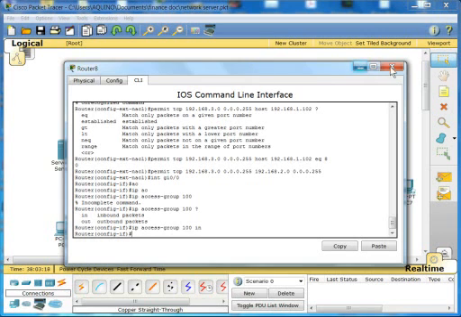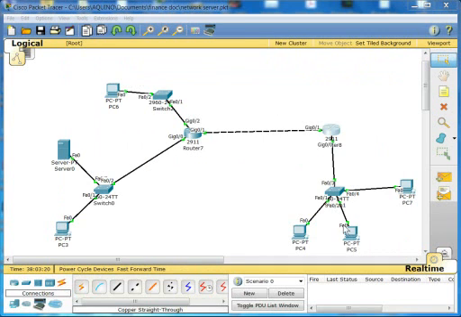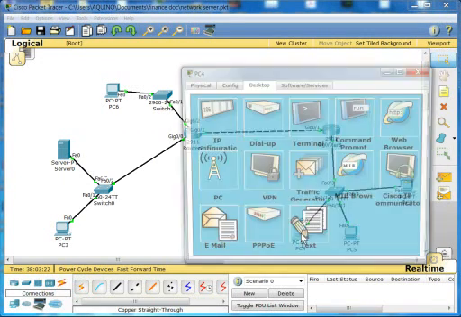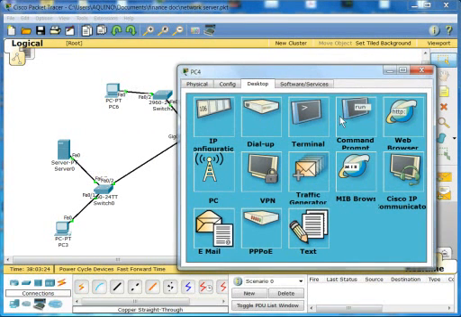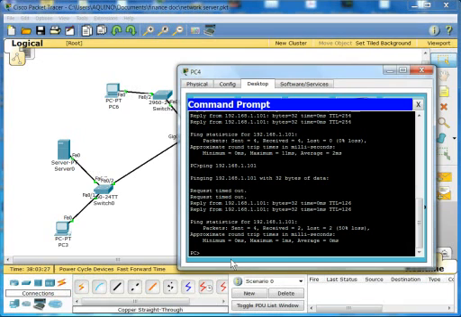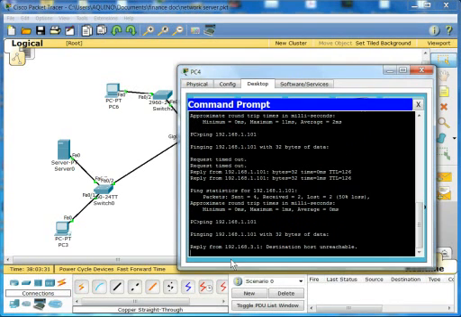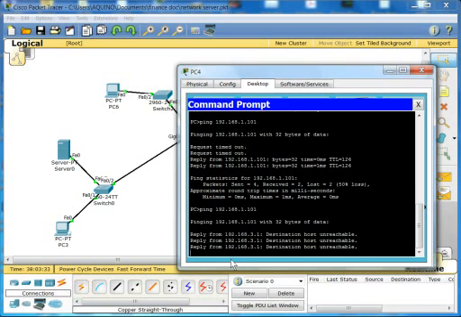Now let's test it. We go to PC4, command prompt, and we ping 101: destination reachable.